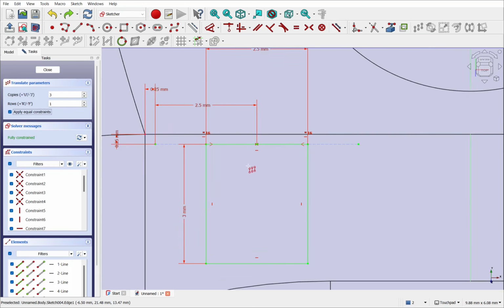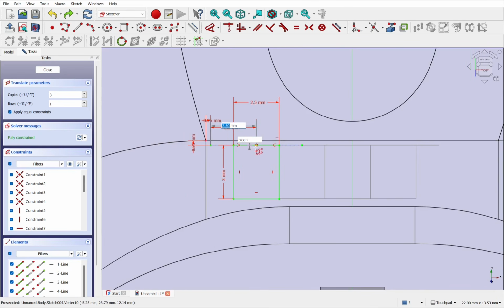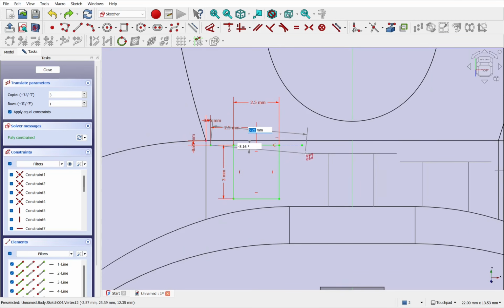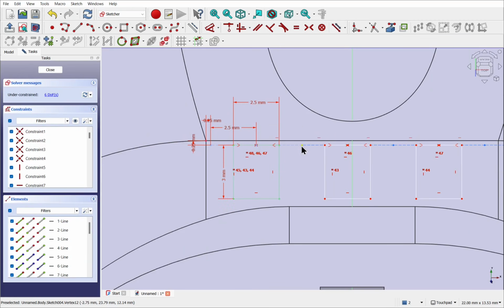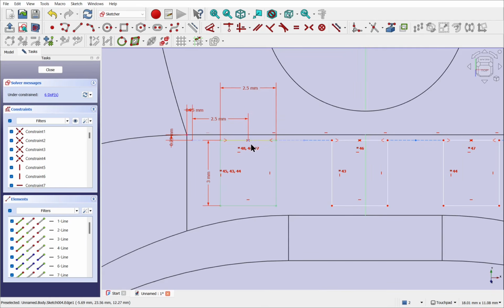Now we need to come in and select the first point of the construction line. Click that once and then move across to the right. You can see what's happening. We're arraying out. So I need to come over to this point here and click again. We check what we have. We have the construction line going across here, and we have our rectangles.